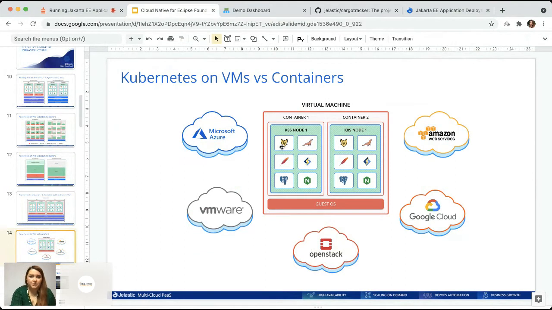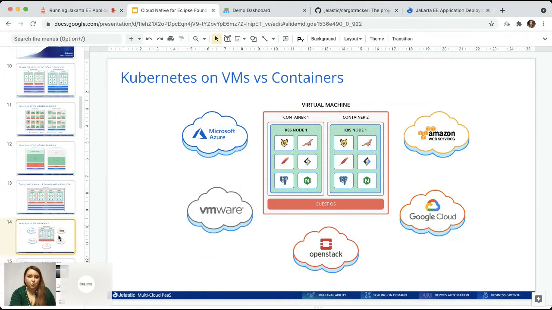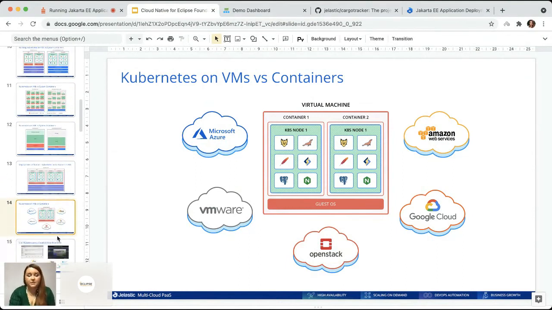But the question you might ask is, why do we need several layers? Because system containers are more scalable and flexible in terms of resource allocation inside, as well as lightweight, and they can be rather portable and easy to provision. So this might also be a case if you want to work with several cloud vendors, need these interconnections, and want to run it on top of different vendors.